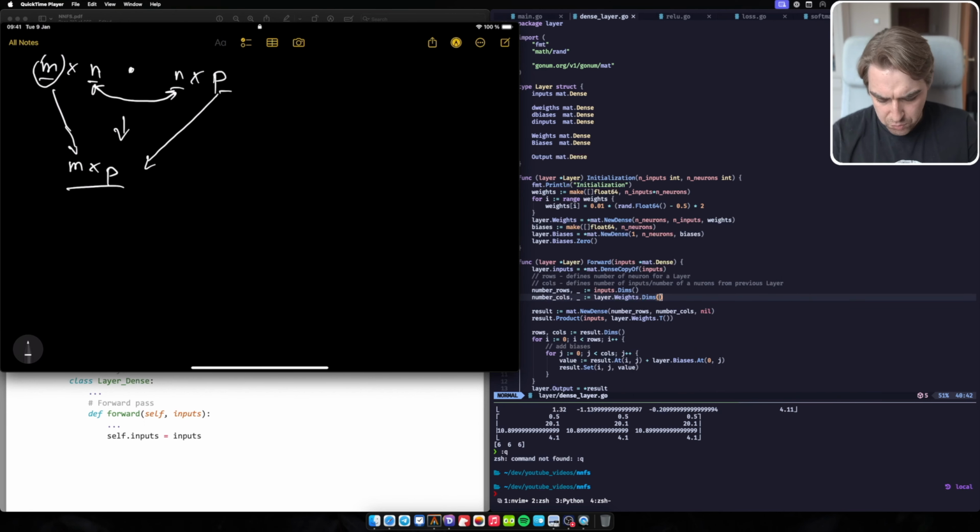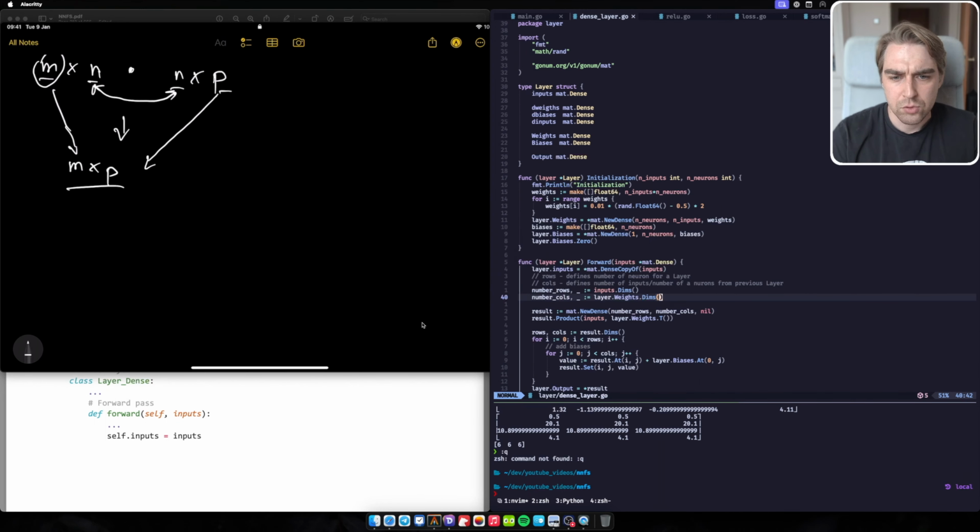And to make it more consistent, and since I store not transposed weights, I think I need to comment.